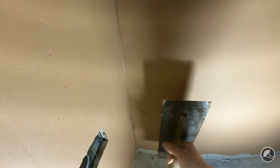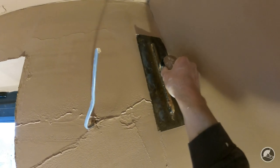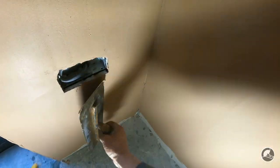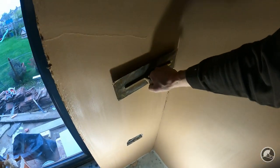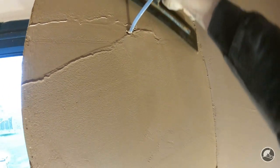You can see how wet the plaster is. And then back up. Then we're gonna do the same again, really pushing that gear in. It doesn't matter if you hit the other side of the wall. You're not looking to fill it out. You're just looking to get it straight. And then pull it up. You'll notice my trowel is at a slight angle, so only one corner of the trowel is hitting the wall. Like so. So now, that is straight.